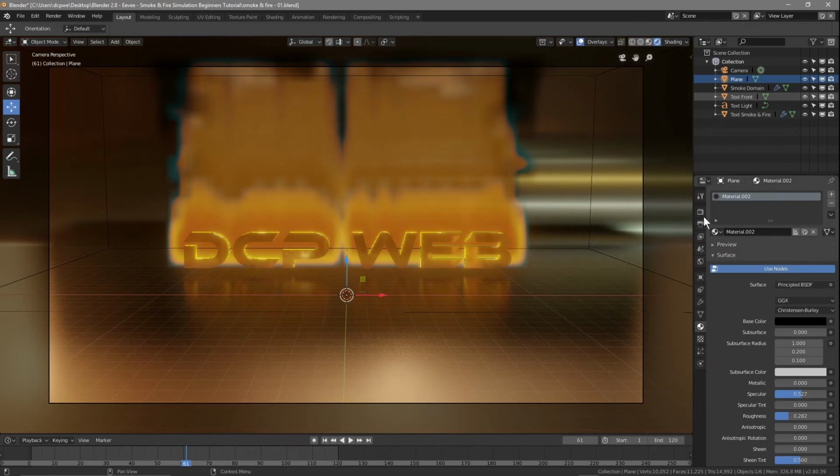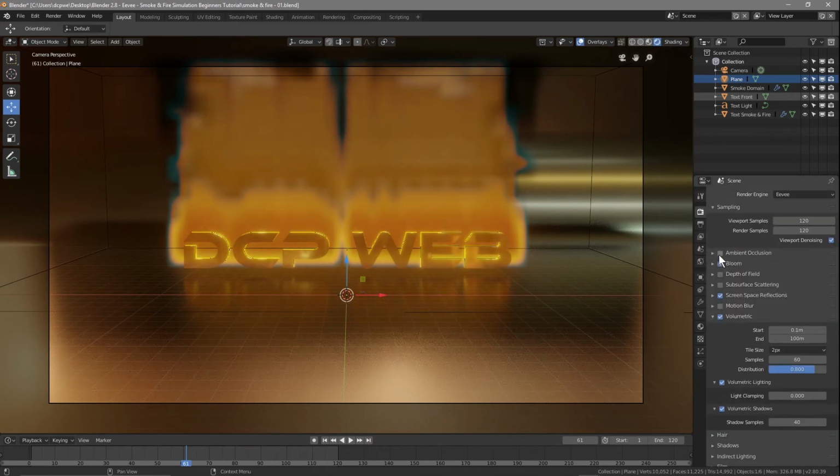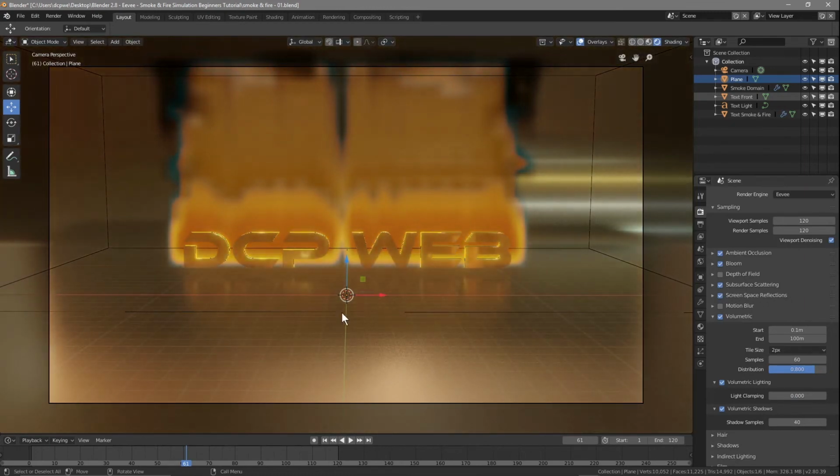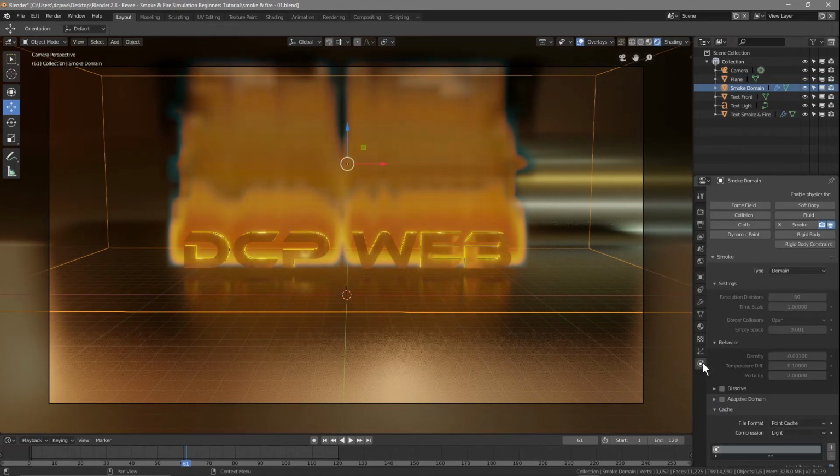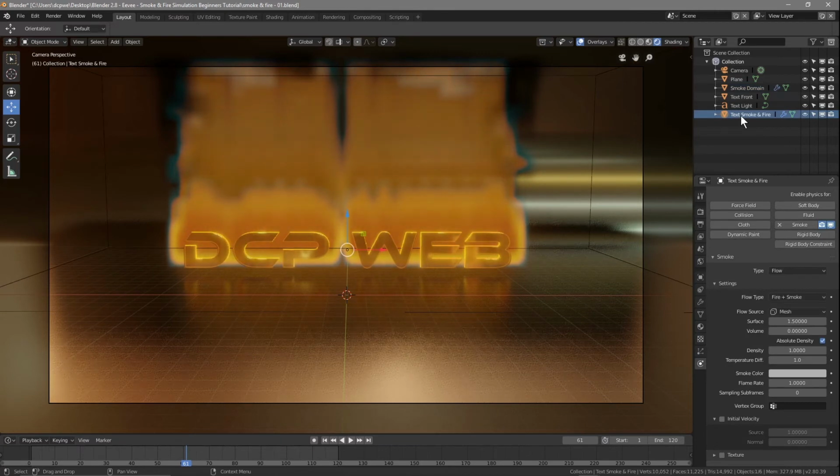So we leave it like this. We can turn on ambient occlusion, subsurface scattering. That will improve it as well. And then we want to go to the smoke domain. We want to go to the smoke physics. Let's just check on this smoke text fire.